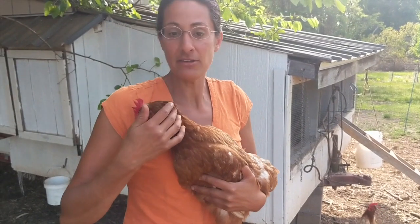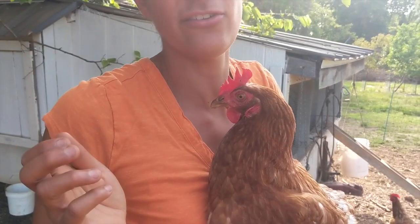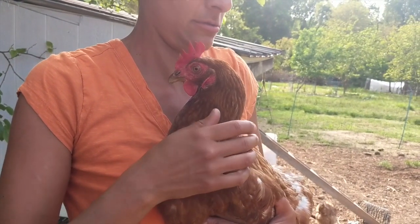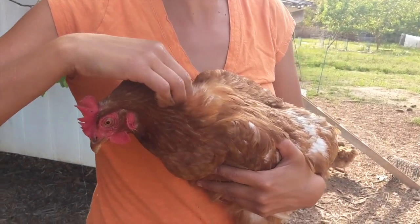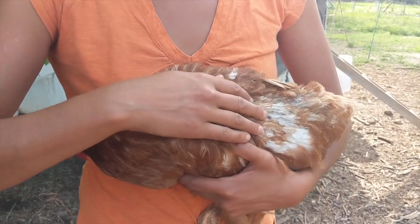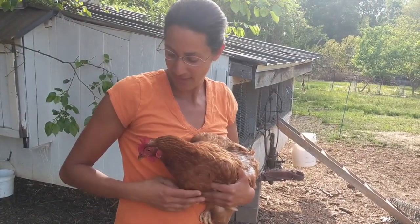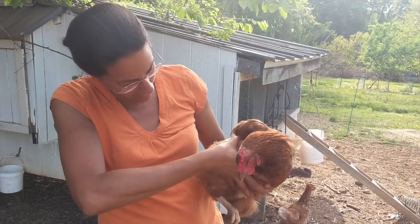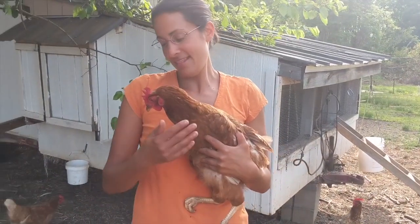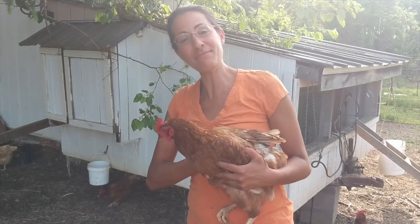So, some interesting things about a chicken. The comb, which is right here, is actually their air conditioner. So it lets the heat off. And down here are wattles, and they serve the same purpose. Now, every 6 months to a year, the chickens molt, which means they lose all their feathers. And they actually do this so they can regrow new feathers, so they'll have insulation for the winter. And a lot of times, we'll put a little band around their leg so we know how old they are. And this little hen seems very content. She's got a nice life, and she doesn't mind being held for a little bit.